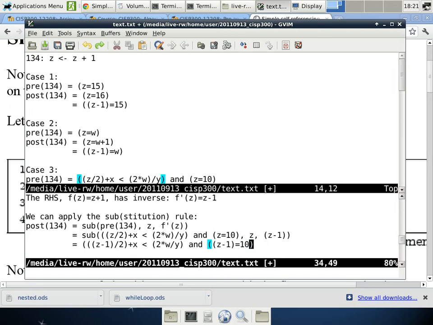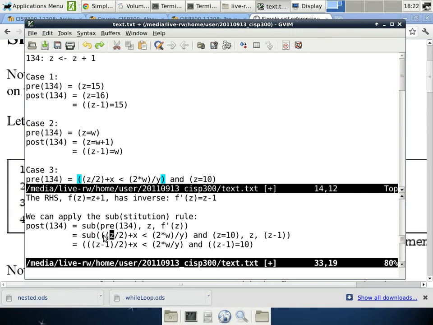Okay. Yep, go ahead. So that first one under post 134, right where it says sub pre 134, comma z, f prime z, right? Right. Right there, we're just identifying what we're going to replace. Yes. That second line is saying what we're going to replace z with. Correct. Because f prime of z, as identified here, is z minus 1.